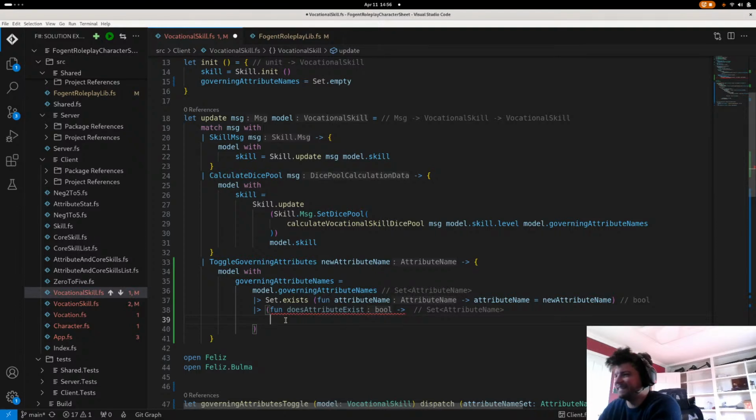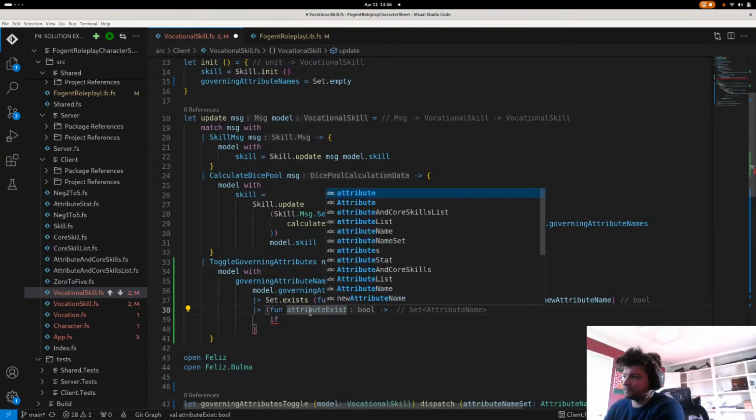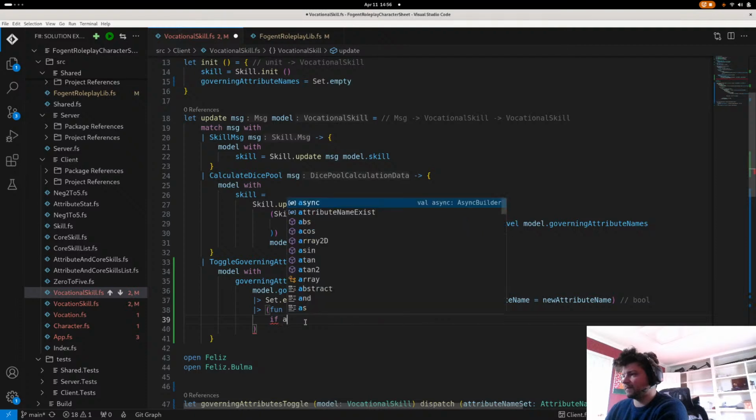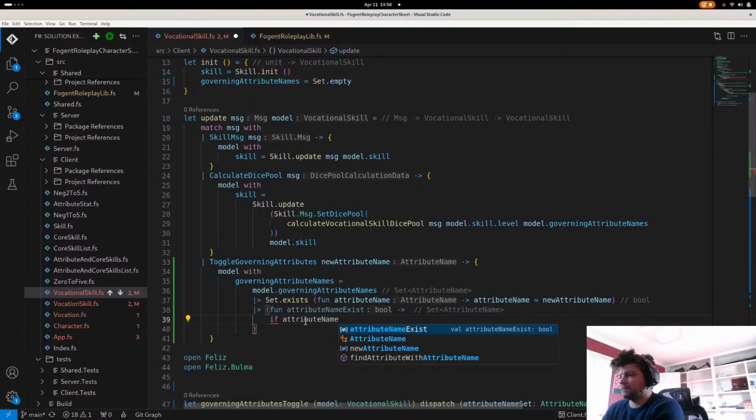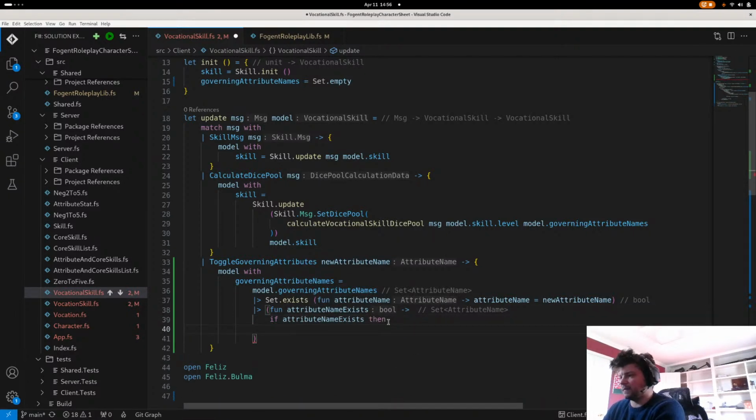So does the attribute exist? So if the attribute name exists, then we go ahead and do set.add, and I've actually never used set.add.